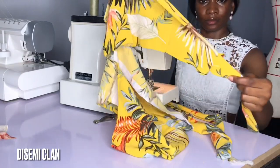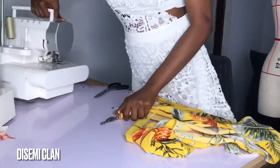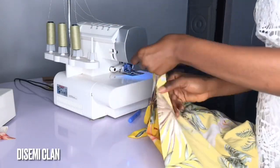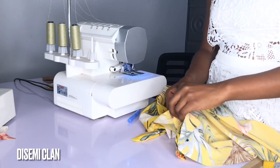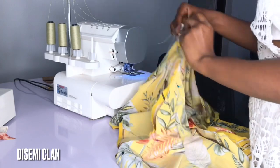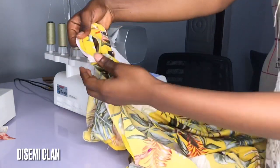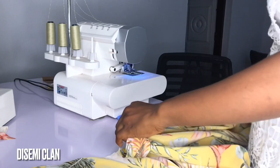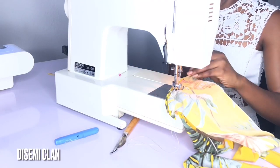Once you're done with that, at the bottom you should have 0.5 inches and this is what you're going to use to attach the upper body of your dress to the lower bottom of your dress, which is the flounce. I went ahead with my pin to pin that down just before I make a long stitch. After pinning, I just went over to my machine just to stitch that down.